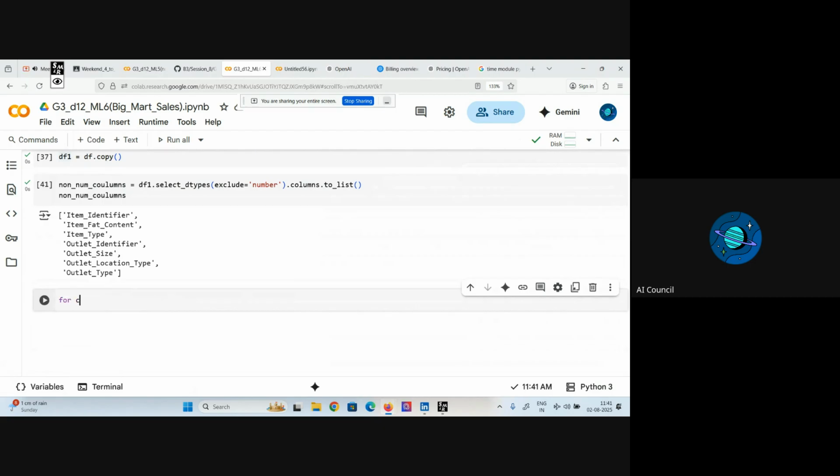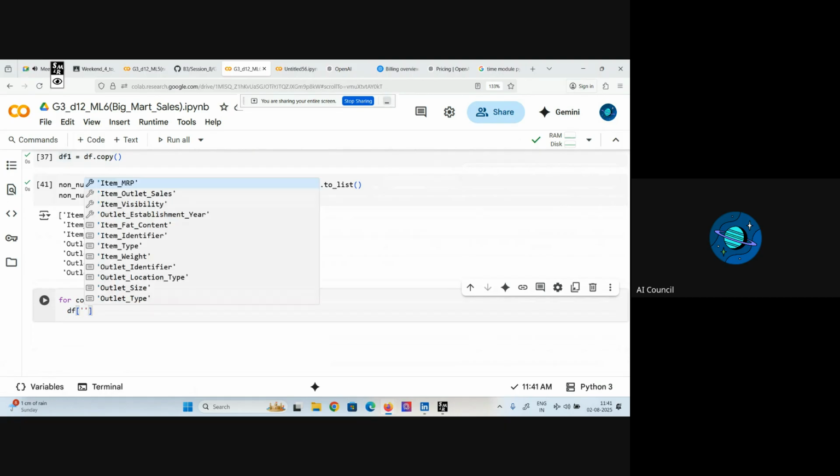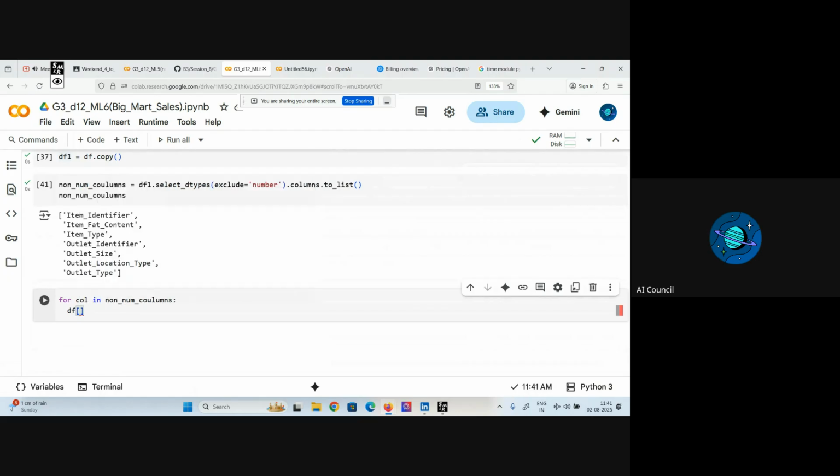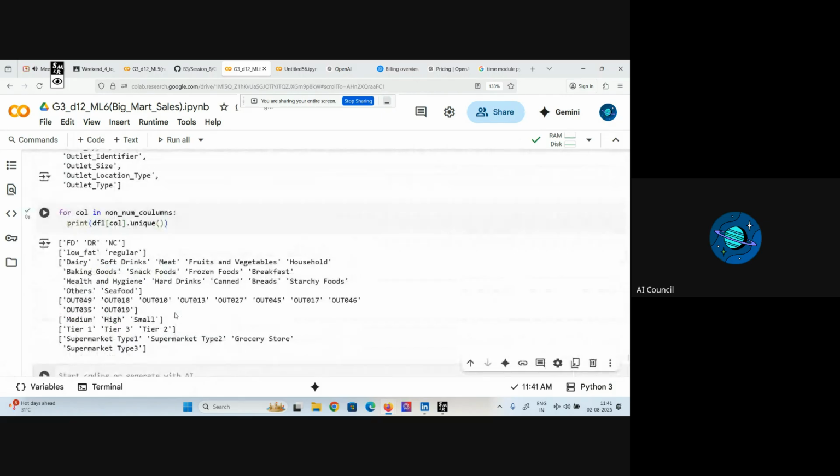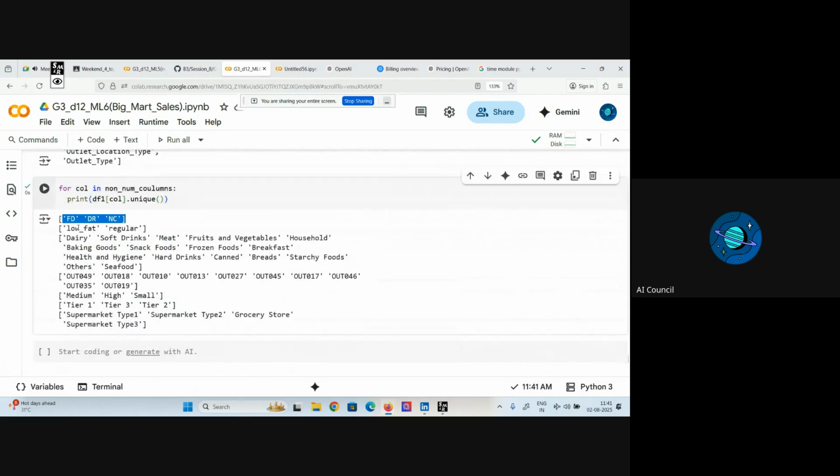For column in non-numerical columns, take df1, and from the data frame take each column one by one, dot unique. That will help me identify the unique values from each data column. So we can see the unique values for the first column, then this one. Now I have to convert into numerical form.